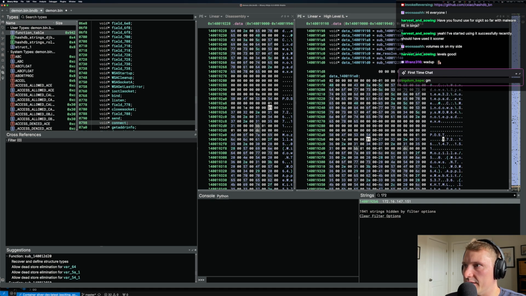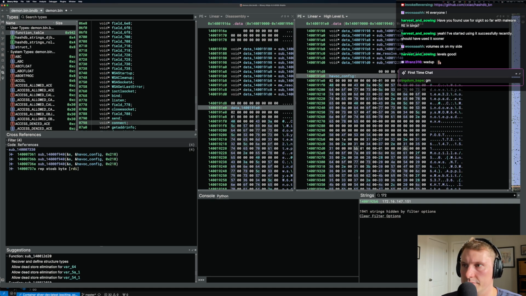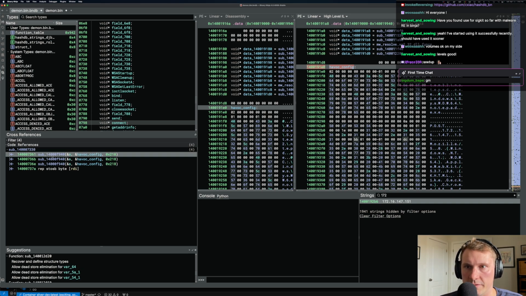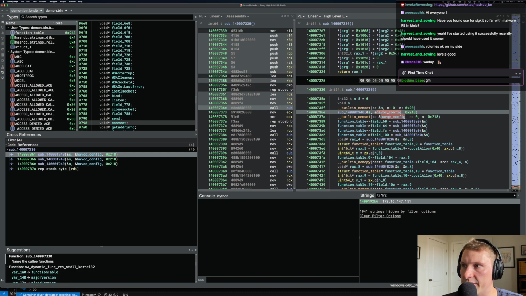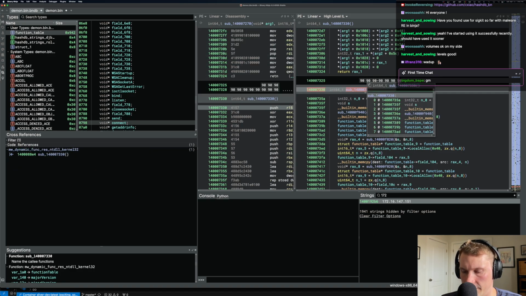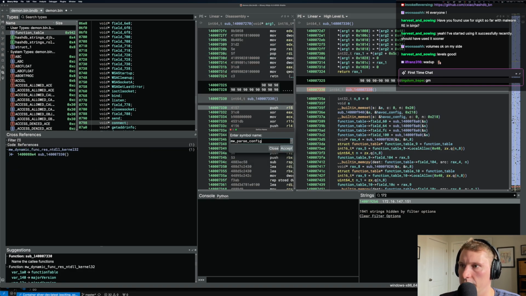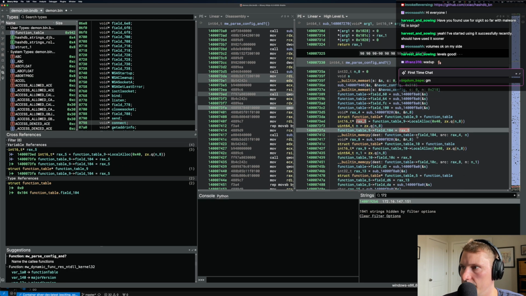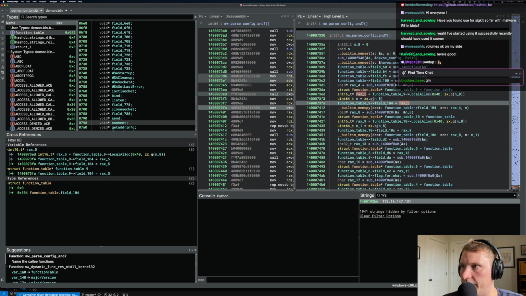So it looks like this is the config probably. And then it's probably good that I checked that. And then this 14000F940 function is parsing this Havoc C2 config. So what I kind of wanted to do is, yeah, that's not very difficult at all, is it?